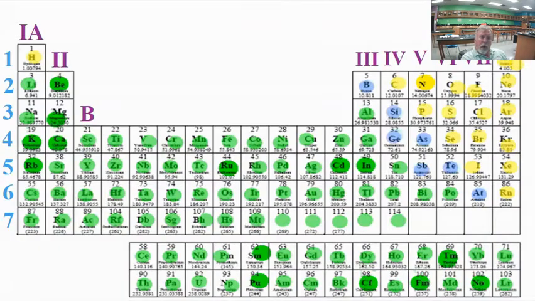Now, I had you color in your periodic table last week, your good version that has all the information on it. I had you put in these different colors, like the green, the yellow, the blue, to show us whether it was a metal, a non-metal, or a metalloid. And we're going to use that same thing as well this week.